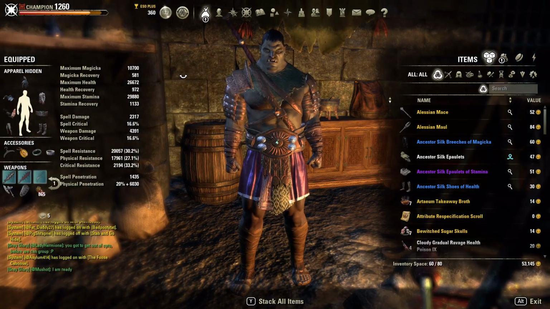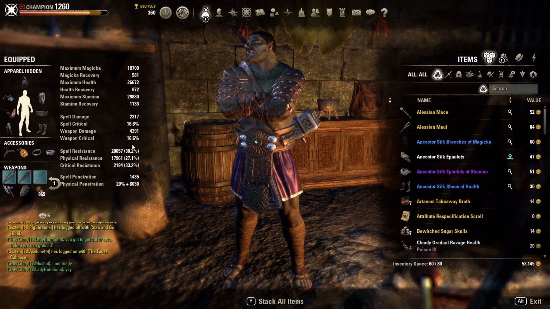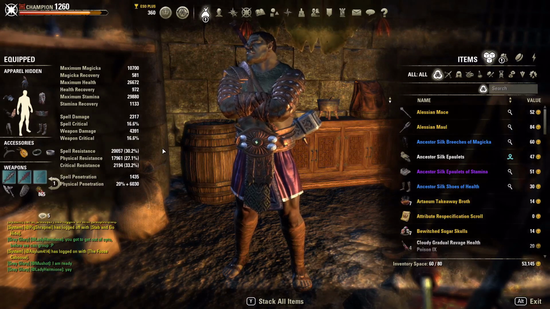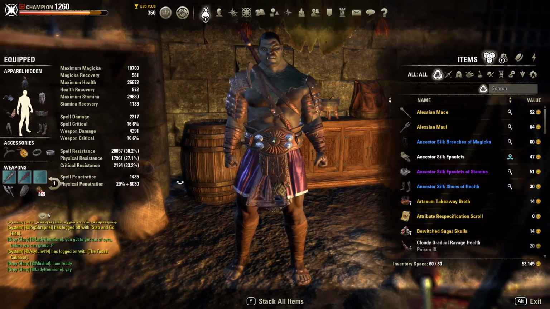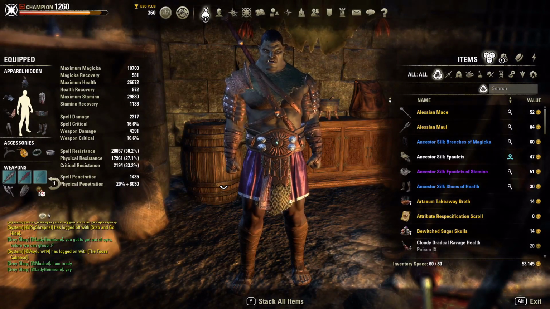And then the other thing about this build is that the resistances, because I'm an Orc, I'm normally used to being a Nord, and you get an extra 4k resistances just for being a Nord. But for the Hulk, we ran a Orc, and so our resistances are a little bit lower. Now, I can tell you this, with the weapon damage as high as it is, our tooltips look really nice, and our vigor ticks are nice as well.